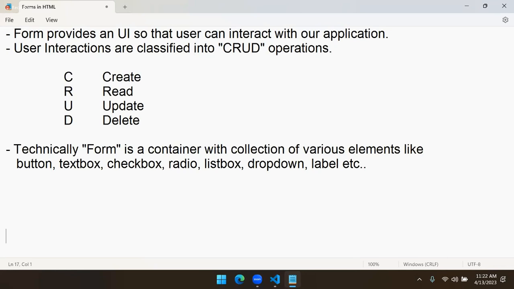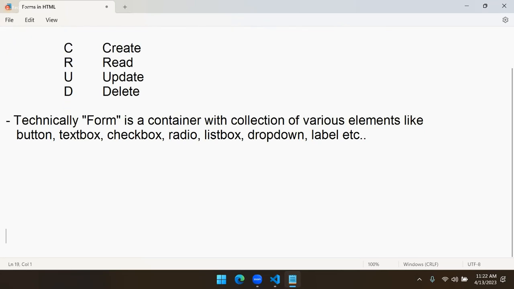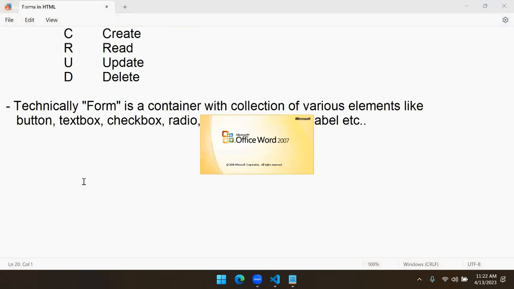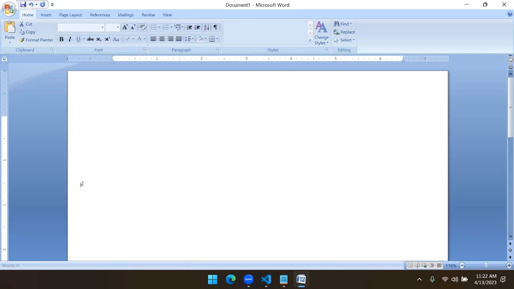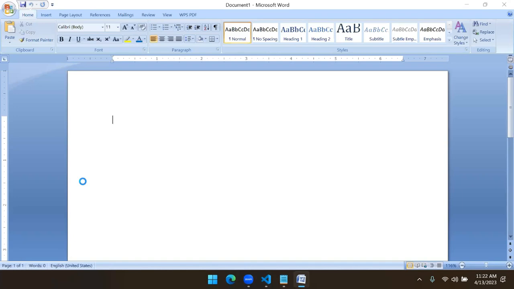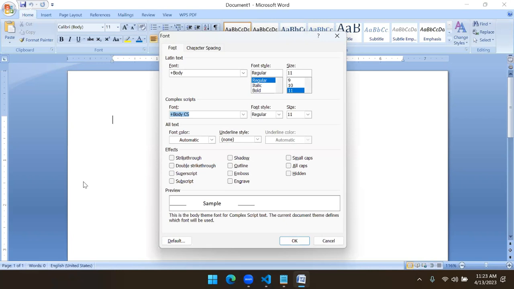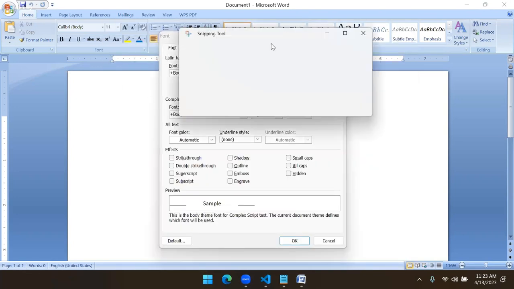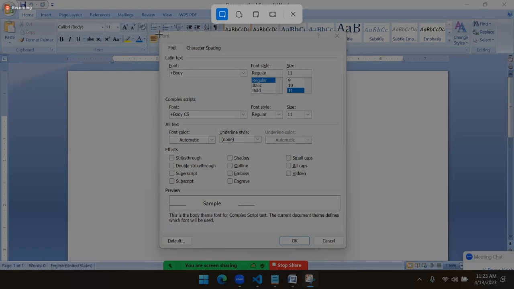For example, I will show you a simple interface. Let's open some Word. You can see here I am opening the font dialog like this. Let's take a screenshot of this so that you can see it clearly.